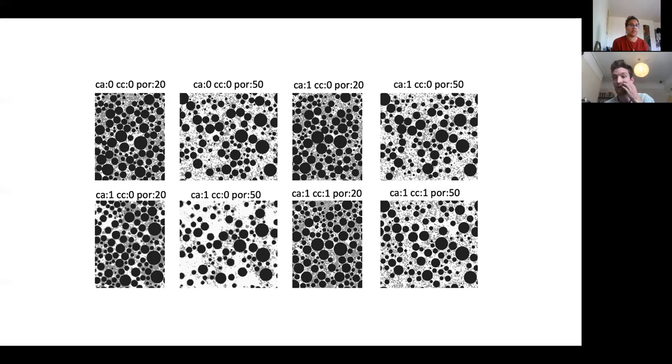You're always going to have to try and clean up an image after, you're always going to have to do some post-processing. And essentially the fundamental thing is that whatever quality your image is, that's the quality that your synthetic samples will be. But that is fundamentally why in all of these images we use segmented images where there has been post-processing to say, we only have 3 phases, it has to be one of those 3 phases. We're not using a grayscale image for that very reason, to try and avoid artifacts.